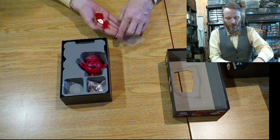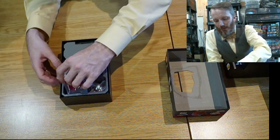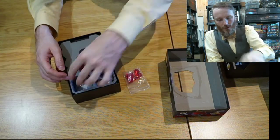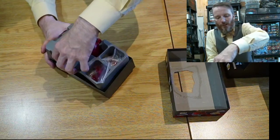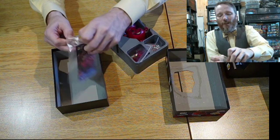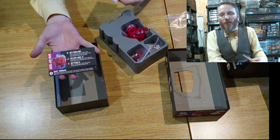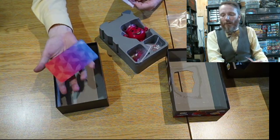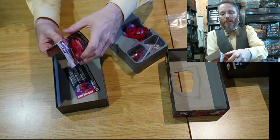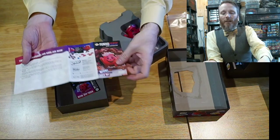Always high quality production for this and their expansions. Nice that we can actually finally get them in Canada. And I almost forgot — there's the stand as well so that he can stand up while you play the game. Good thing we took a look — there are instructions and pieces for the character in how to use him, including his card. There's his actual static card, blank on the back. Tarot size, for those of you wondering. And the pro tips rules for this particular character — nice and clear instructions as a one pager.